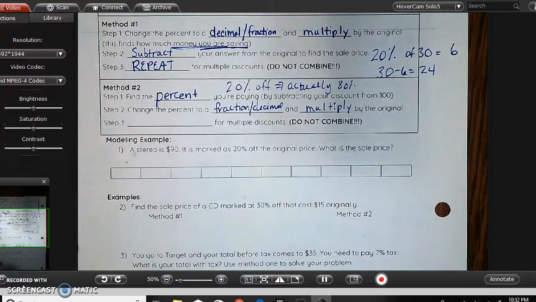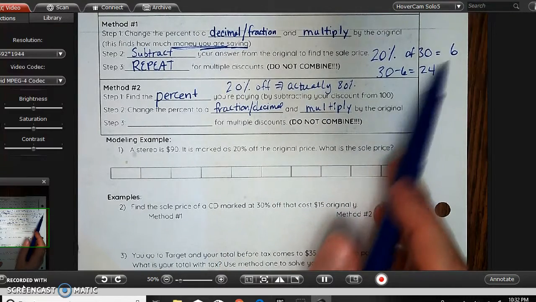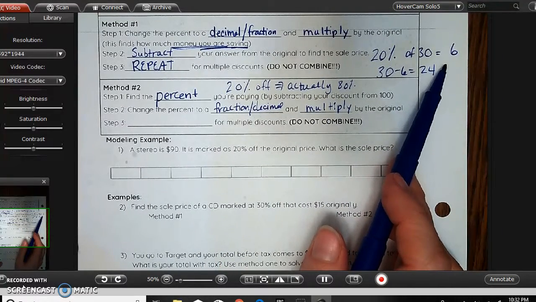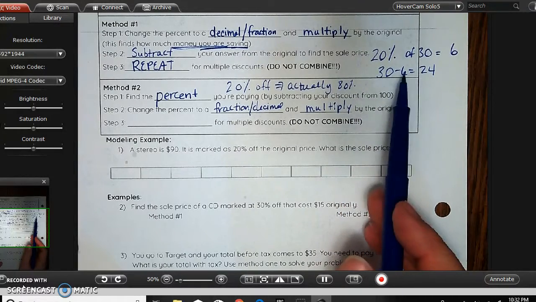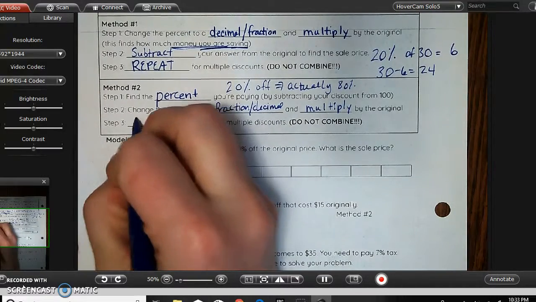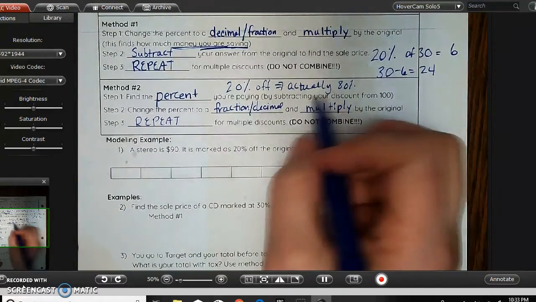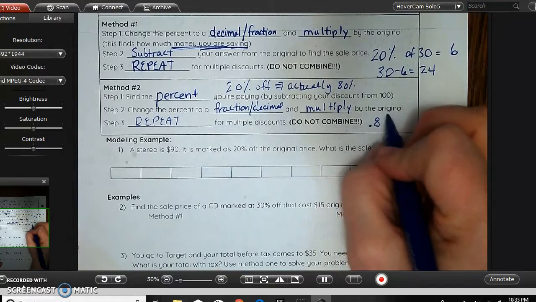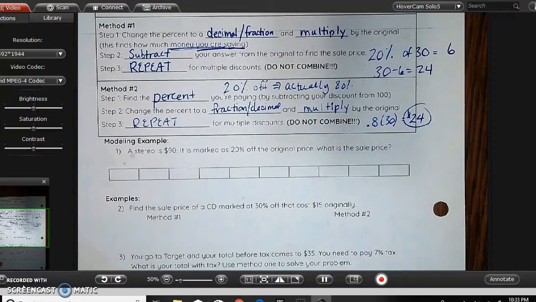I can spell it after writing it so many times today. Now, my subtraction has taken place, but it's just 100 minus 20 to get me to the 80. Whereas up here, I get a number that might be weird depending on the problem. It might be like $6.37 or something like that, and I have to subtract it from $9.84. So it might be kind of funky to look at, whereas 100 minus 20, lots of zeros, is easy to do. Still the same thing, though. I have to repeat all those steps if there are multiple discounts. So in this one, I would just do 0.80 times 30, and that automatically gives me the 24, and I know my sale price without having to subtract again.